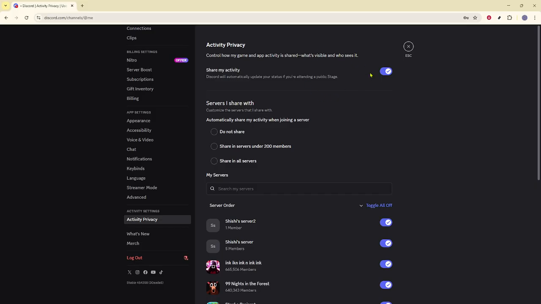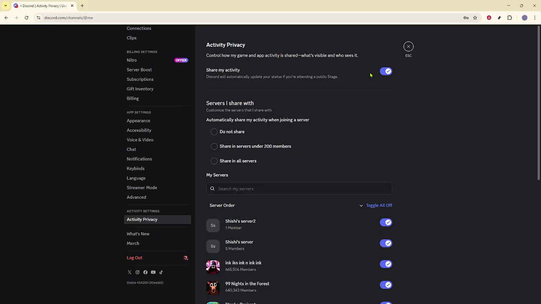It's that easy. One additional tip for you, make sure that the game you're playing is added to your Discord library. If it doesn't automatically show up, you can do this by navigating to the registered games section within the game activity tab and adding it manually. And this extra step can be crucial for games that Discord might not recognize right off the bat.